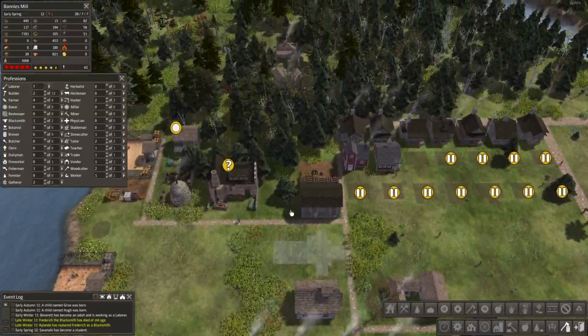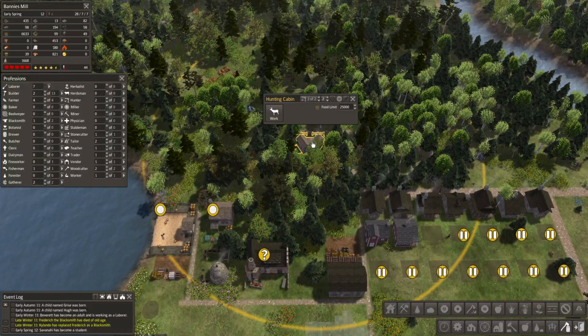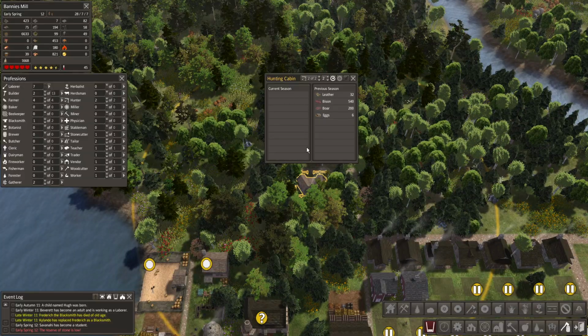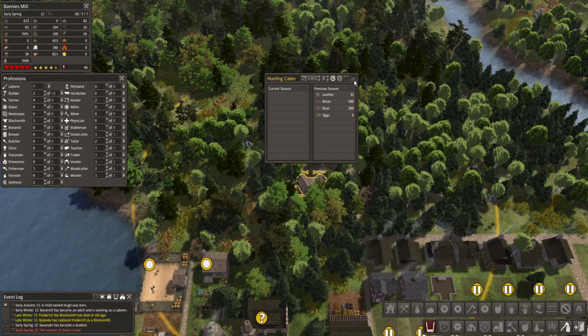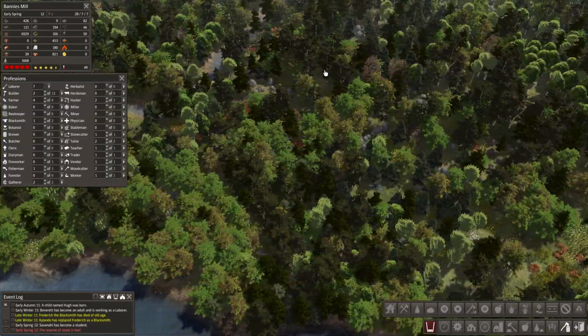I wonder if I should move the cabin and gatherer's hut yet. Wow, that was a good season. 32 leather. Okay, well, then I won't move it. The gatherer's hut's always good. Alrighty.